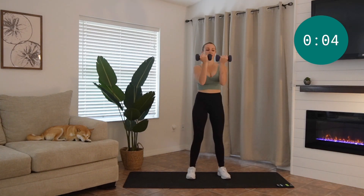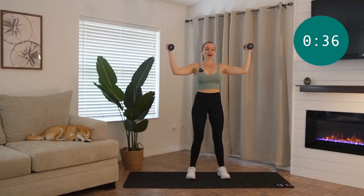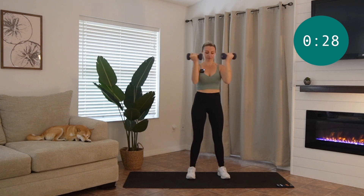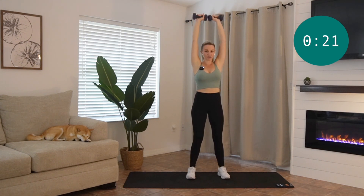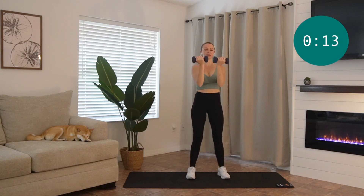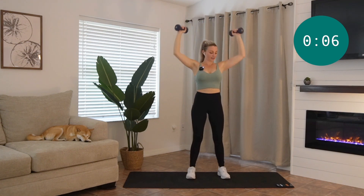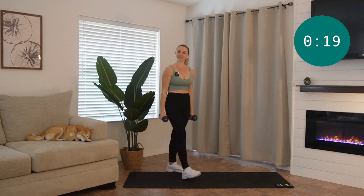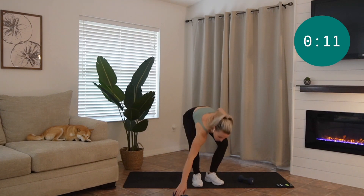All right, bring the weights up, palms facing your face. You're going to open and rotate the palms away from you, overhead, back down, palms face your body. Make sure you keep your head up, no looking down, especially while we are rotating through the shoulder joint like this. Very good. Do another one. All right, very good. We've got two more exercises to do — reverse fly next. If you want to put those weights down and shake it out, go for it.